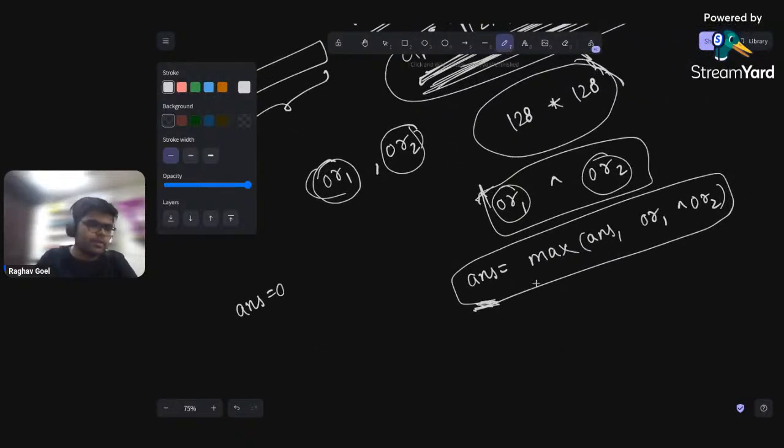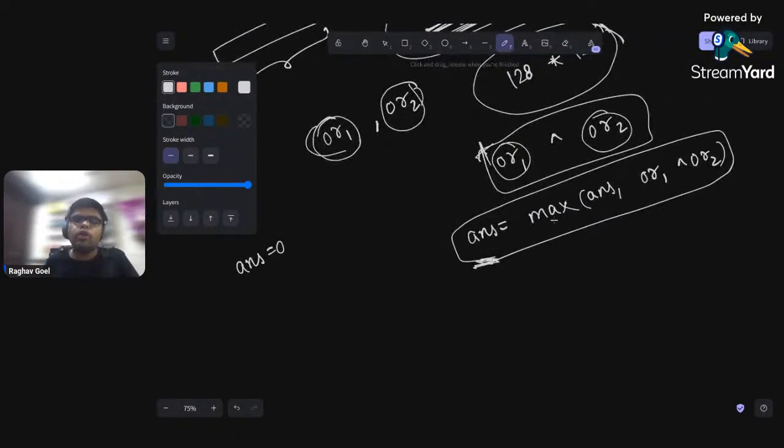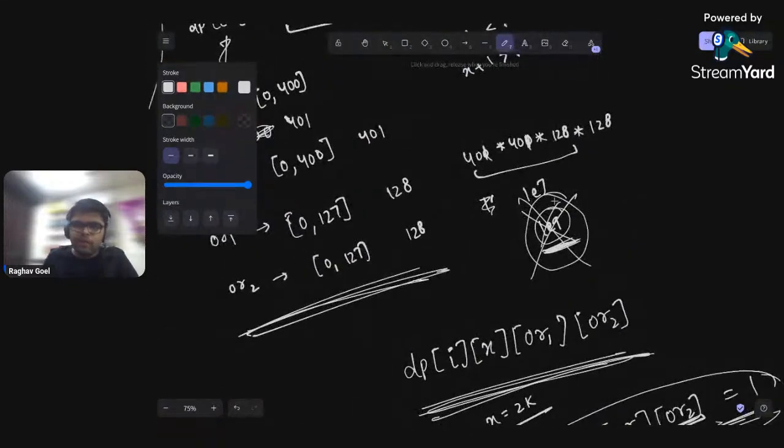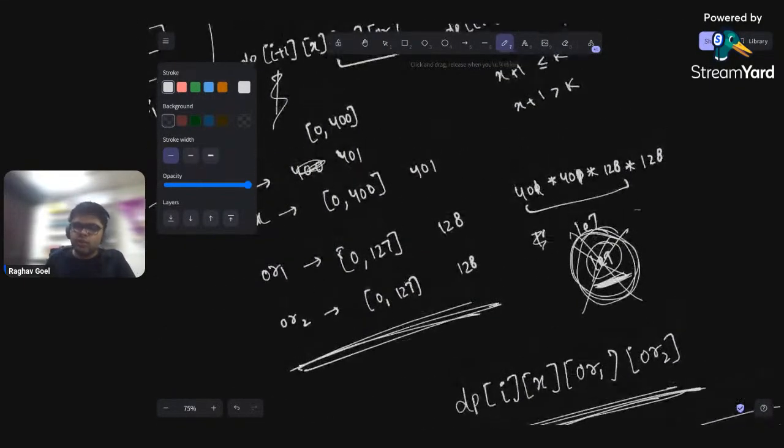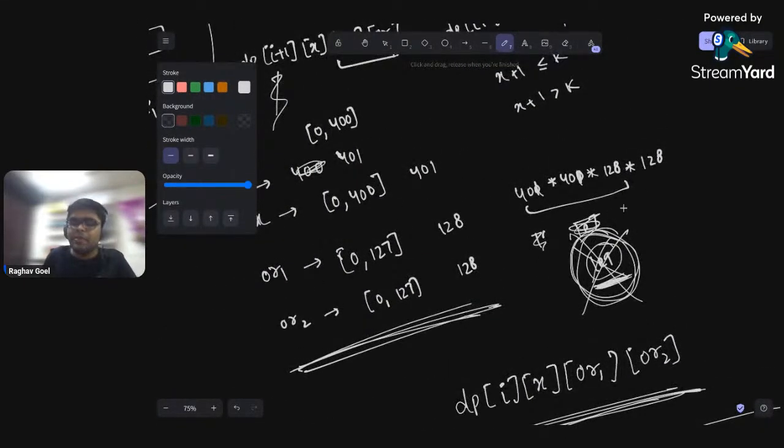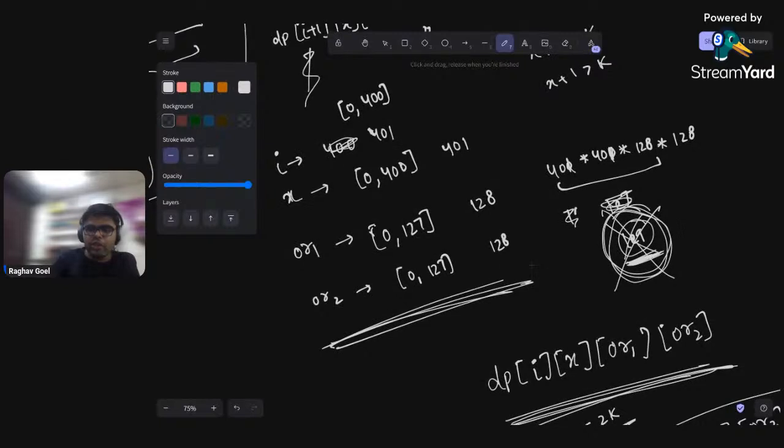Does it make sense? Have we understood how to solve the problem with this very heavy solution? Like the complexities are very heavy, but at least it will solve the problem. Are we good till here? Please tell me about this in chat.